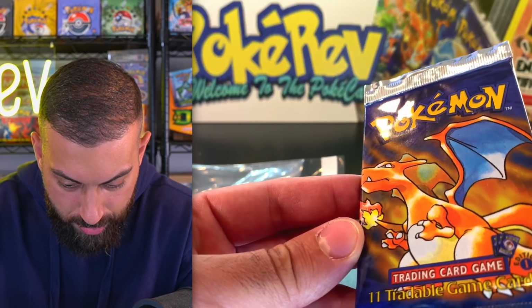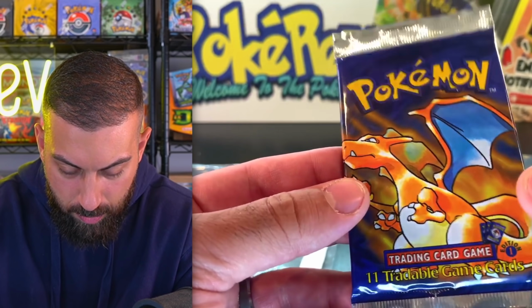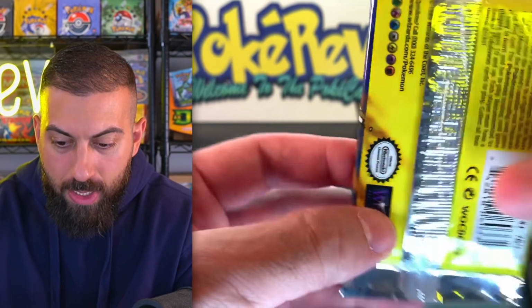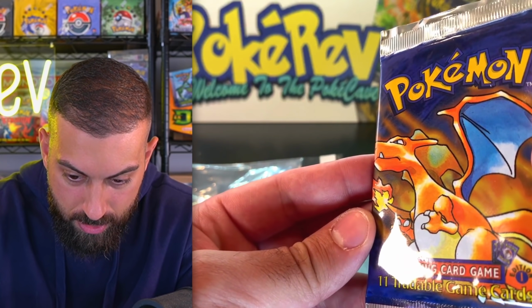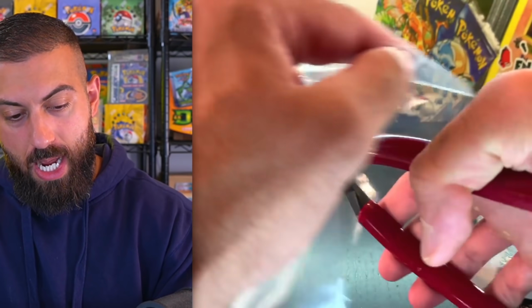All right, so this one looks not bad. It still has this crease thing going on down there a little bit. I don't know what they're gonna say about that, if that is actually damage or not. I feel like this one's not as bad maybe. But just the pack looks really good. And it does have a little bit of something going on there. And now we got 2 PSA 9 Blastoise.